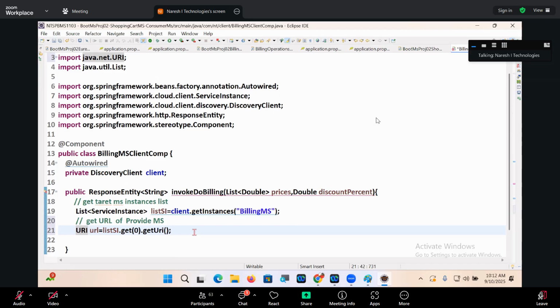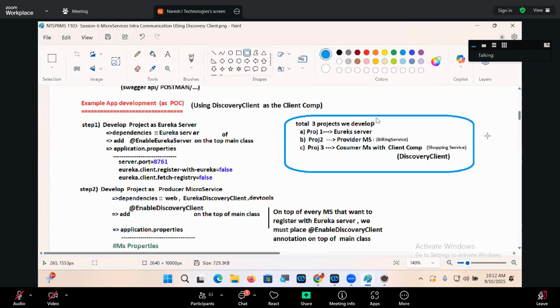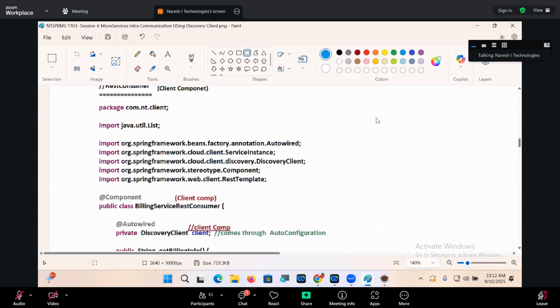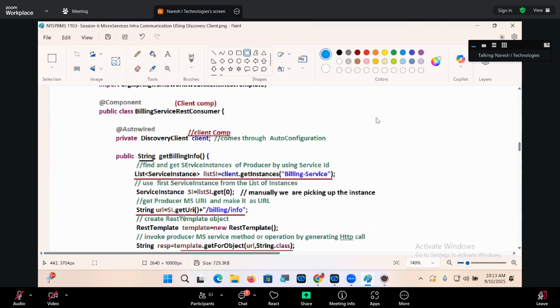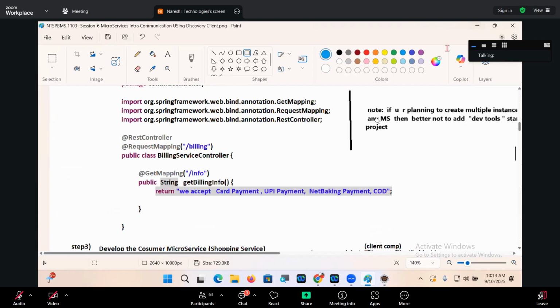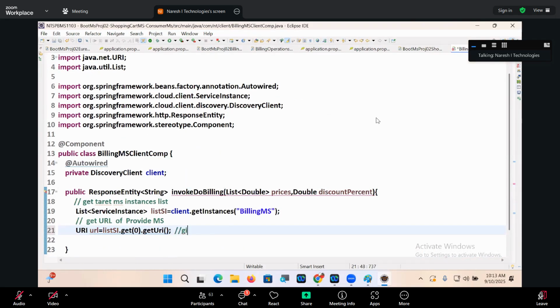We got the URI. This will give me the base URL, that service instance related base URL will come. Are you getting my point, my dear? It definitely gives the base URL.